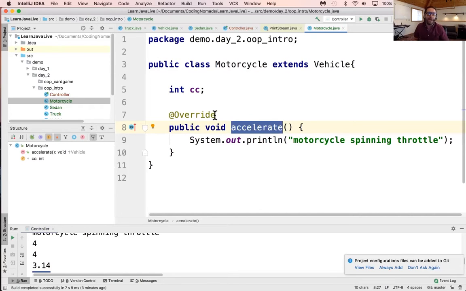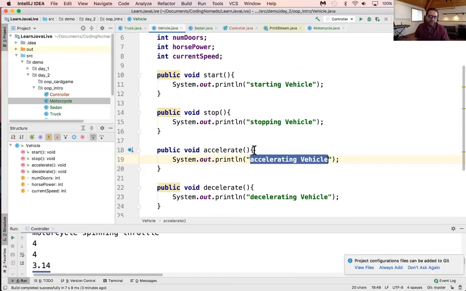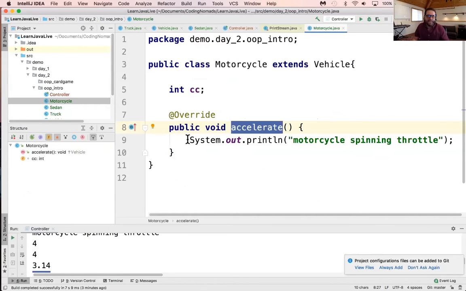We could also have a rocket ship, like a SpaceX crew capsule or whatever, or a Falcon 9 rocket. It also extends vehicle, and it's definitely going to have a different accelerate method than sedan, right? But they're both vehicles and they should both have that accelerate method. So the way that I can make a motorcycle accelerate in one way, a sedan accelerate in another, and a rocket accelerate in another is basically by overriding the default behavior in the parent class. So the default behavior is just to print out accelerating vehicle, but I can override that in the motorcycle class, and I can say when accelerate gets called on a motorcycle, actually I want you to call this method, overriding the behavior in the parent class. So that's overriding, where we're overriding something in the parent class.